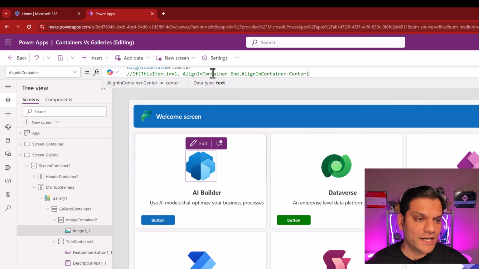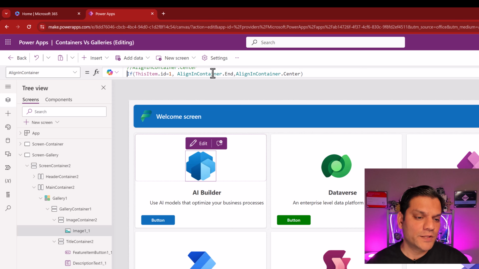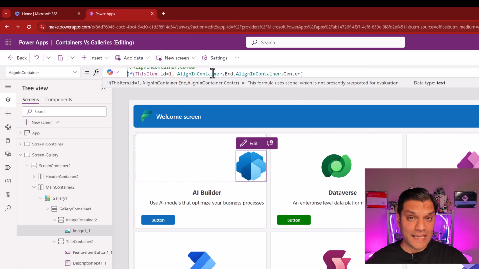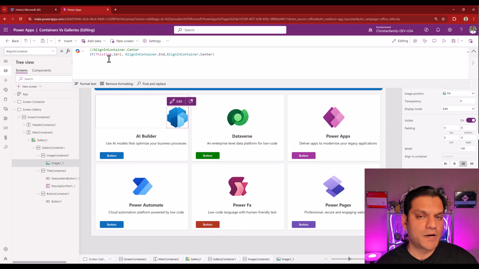If I go and now put in a Power Fx function like this, I'm going to comment out the first one and I'm going to open this one up. You see that one, the AI builder icon, that's the only one that went ahead and moved to the right. So yes, using Power Fx with a formula, something like this, let me go and show that to you. You could put in an if function and actually use this to do that.